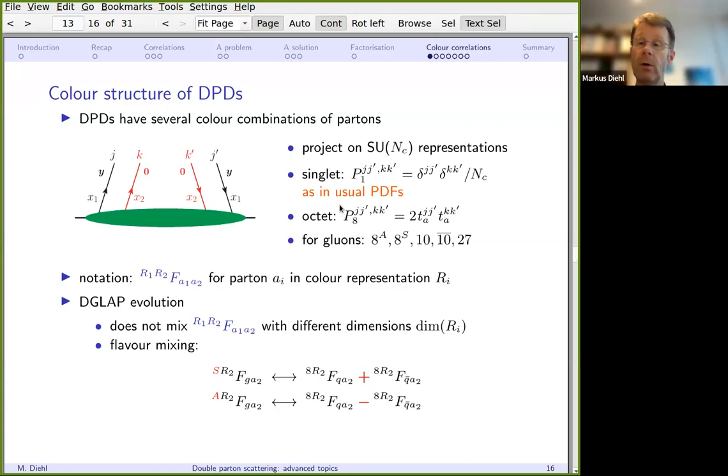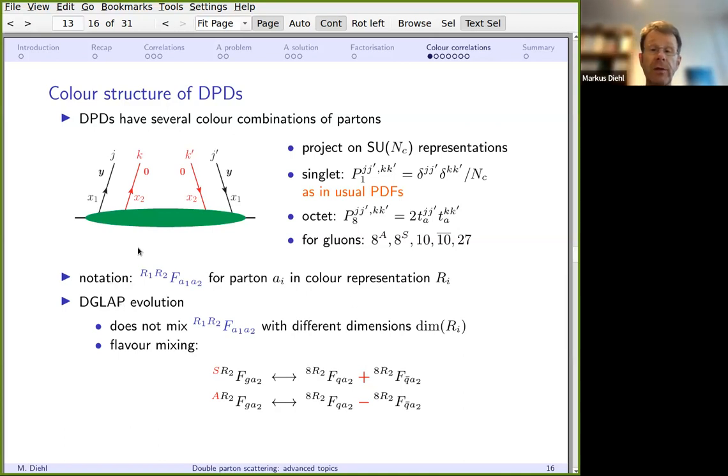For gluons, it's a bit more complicated because coupling two color octets to irreducible representations has a number of different possibilities. If you haven't seen that, it's actually a nice part of SU(3) group theory, and you could revise it afterwards. So what you get is two octets. One is antisymmetric, one is symmetric. This one comes with the f-abc tensor, this one with a d-abc. Then you have a decuplet, an antidecuplet, and a 27 representation. And if you add up these numbers, you get 64, and that is as many states as you have with two octets. So everything is right.